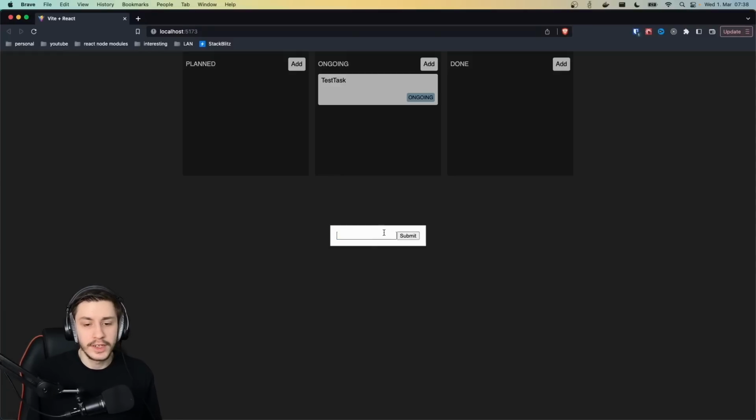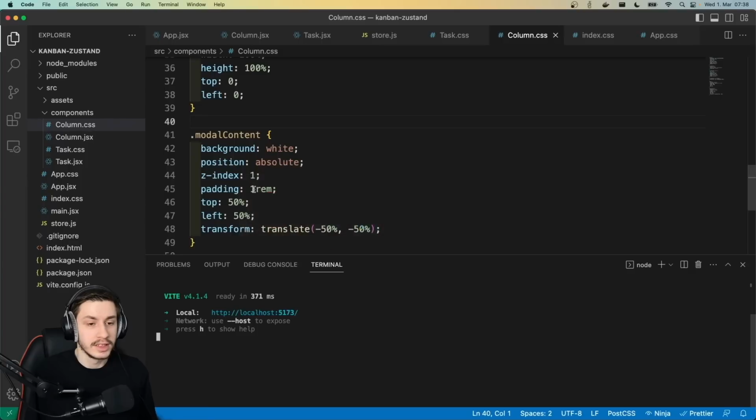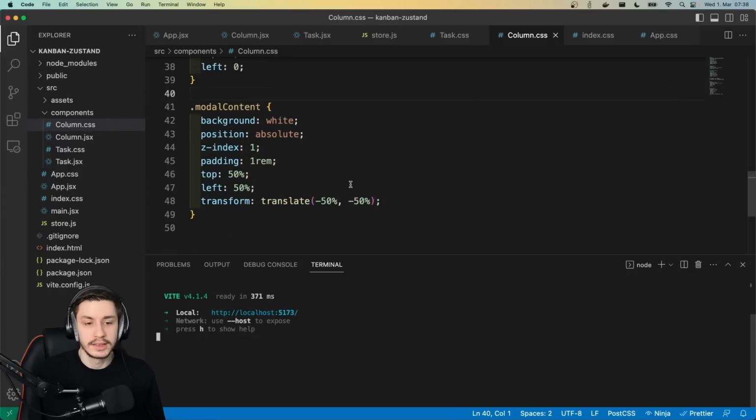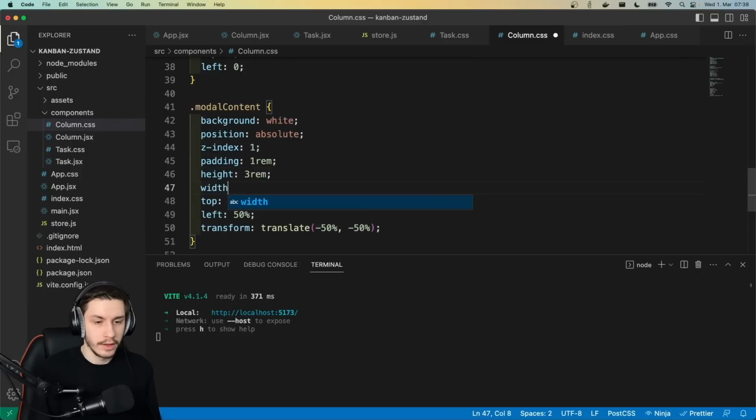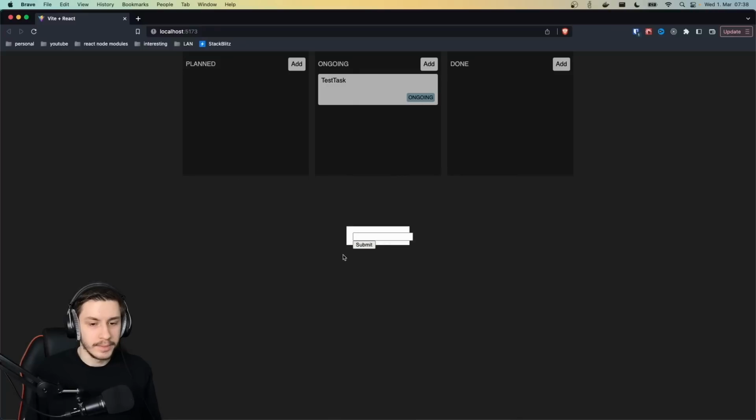We do have some graphical issues, which I can't really explain currently, to be honest. But we can fix these quite easily by just giving a bit of extra height or basically whatever we want. So currently I'm using padding, so let's just add a height of, I don't know, 3rem and a width of 10rem. And now if we just head back, we can see, okay, 10rem is not enough.